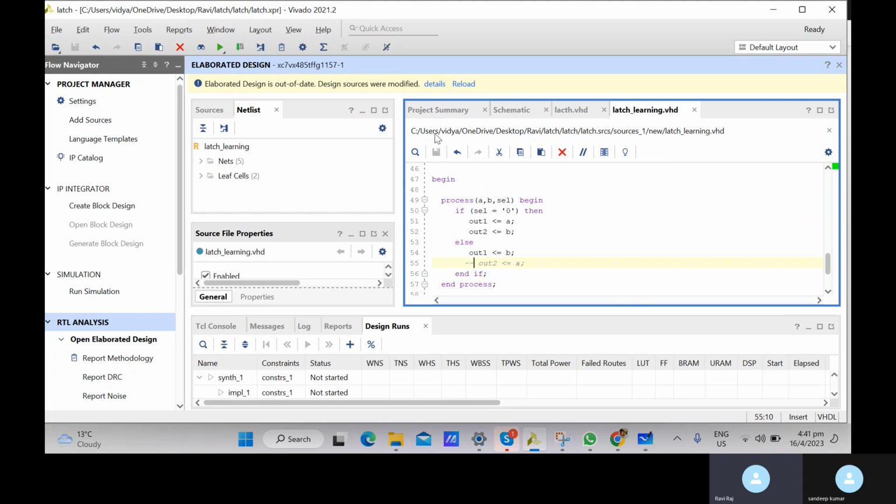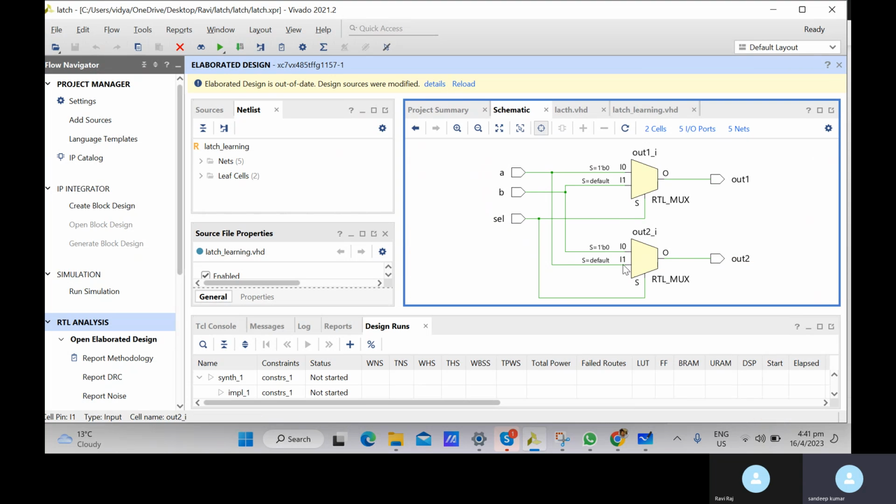I think it will rearrange it. So as per me, it will create a latch for out2. It will create a 2:1 mux for out1. Currently it's creating a 2:1 mux for both, but now it will create a latch for out2, and for this it will create a mux.